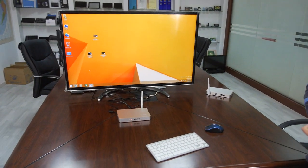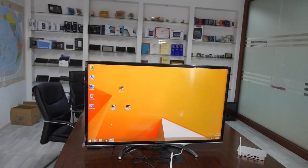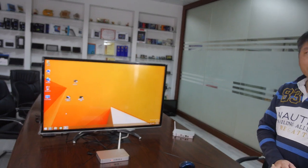Potentially enterprise customers want to use it for every single desk in the office — we're talking big quantities. At $100, even though the Windows license is almost that price by itself, it's very competitive. So when we talk about Windows, are you considering booting other operating systems as well?